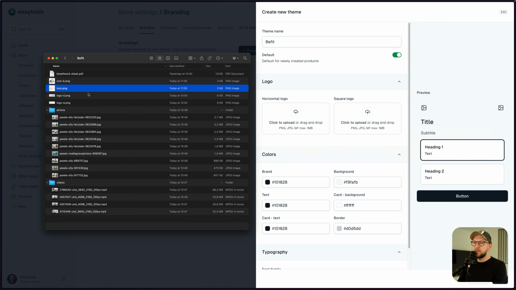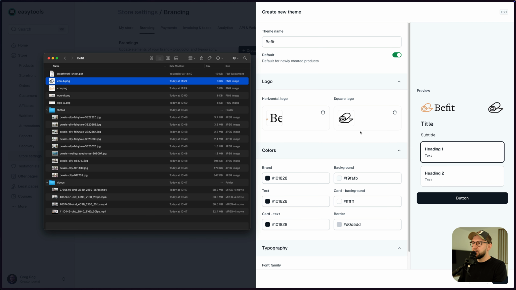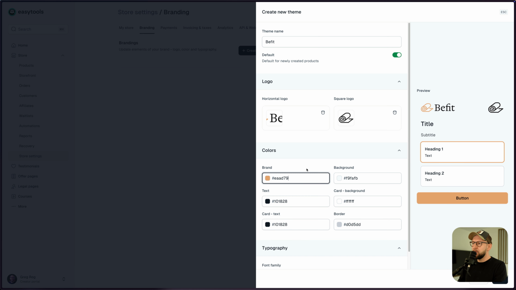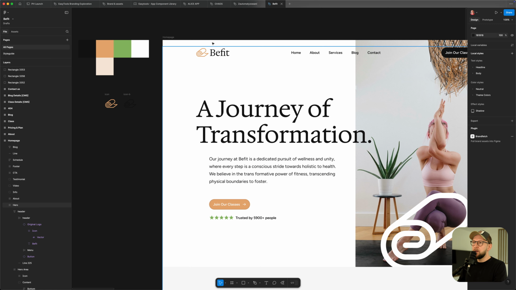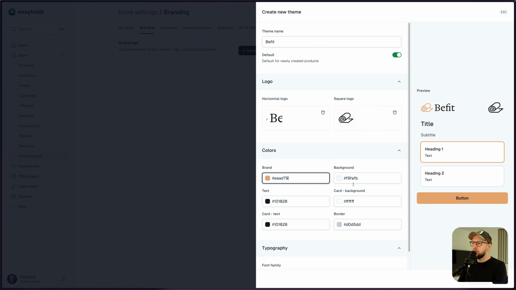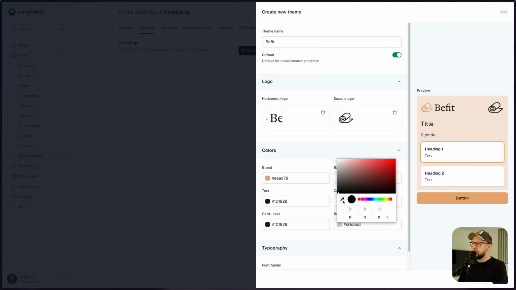And now I have some files, so let me use this logo as a horizontal logo and also the icon that I'm going to drag and drop here. Now I need the brand color, and I can set up this brand color from here. I can just sample it from the logo. Now background and text, there is some colors that I have in my Figma file. So this is the Figma for my website. I can select this color, and if I want to use it as a background, I can do so. Maybe also let's change this border and let's use our brand color for the border here as well. And for the rest, I'm going to leave it as is.